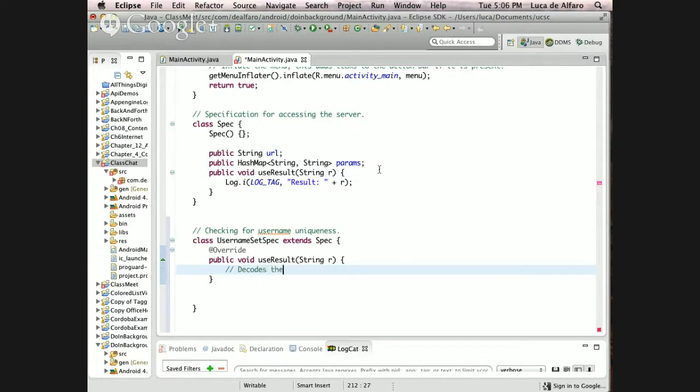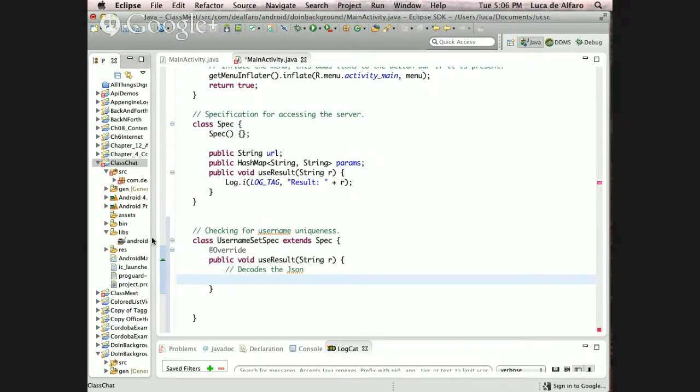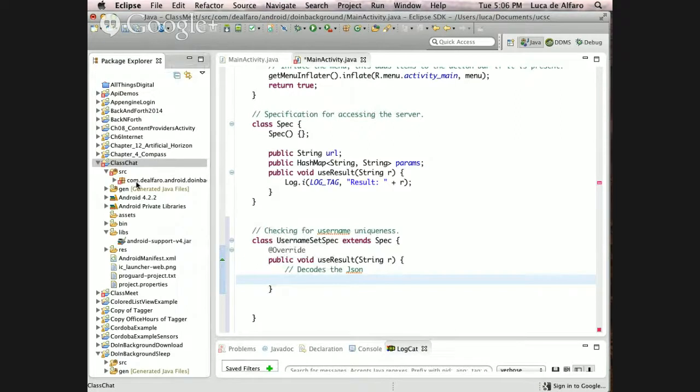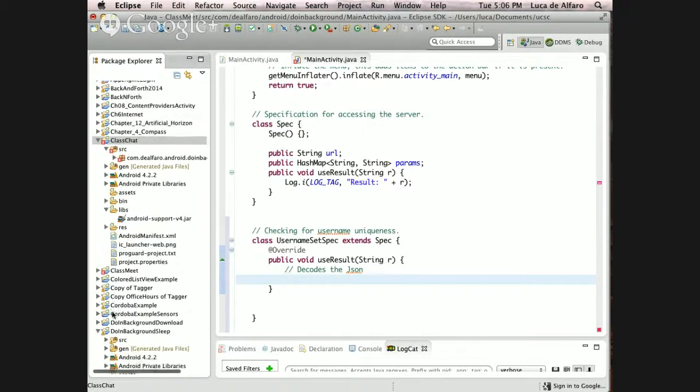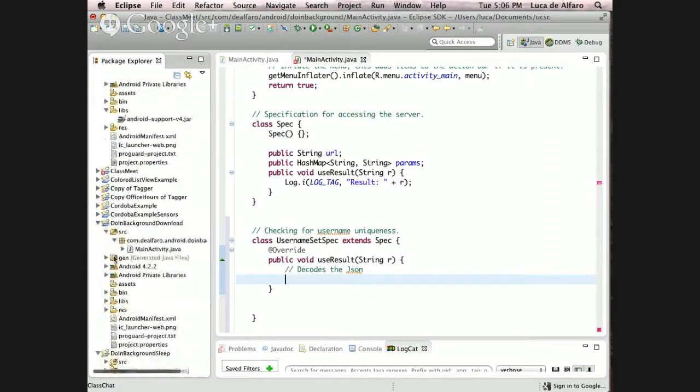So, decode the JSON. Do I already have the JSON library here? No. I need to find a place where I have this library. Maybe I have it here.